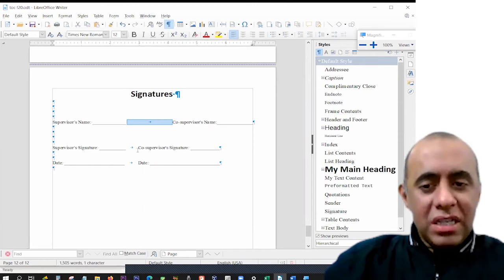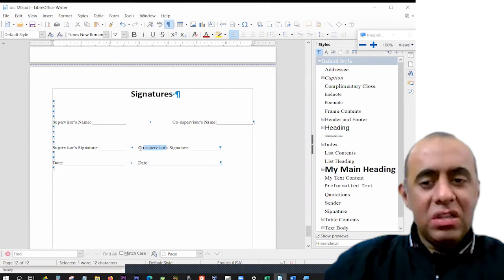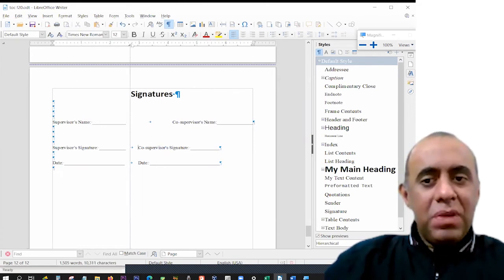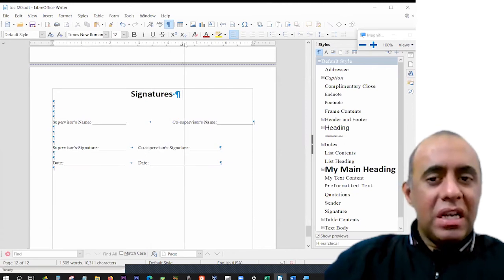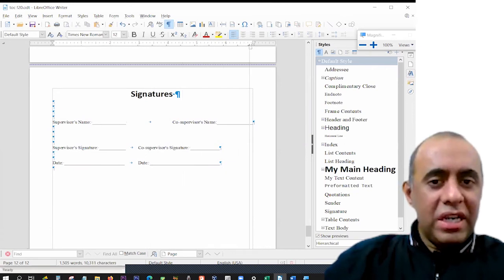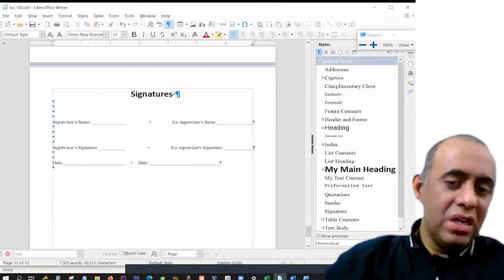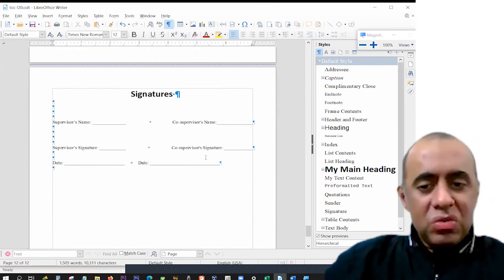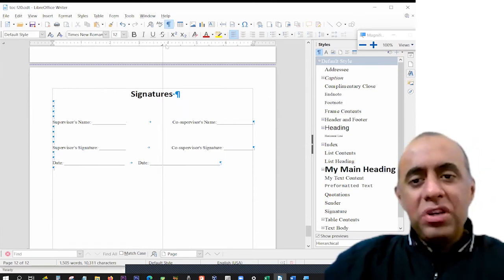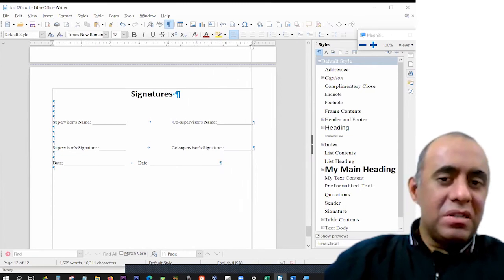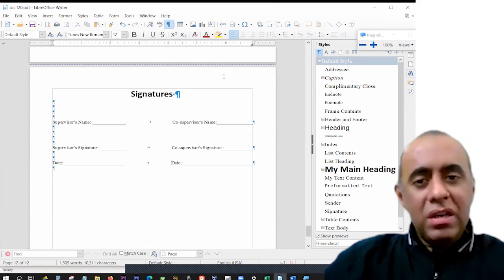I'm going to go to the next line. I'm going to keep my cursor blinking on the next line, and then I'm going to again go to the ruler, press the left mouse key, and drag it towards the right side, and release it exactly on the margin of the page. So this line is also now moved to the extreme right. Then I'm going to go to the third part, and again click and drag this tab, and place it on the margin. So now the third line has also changed.